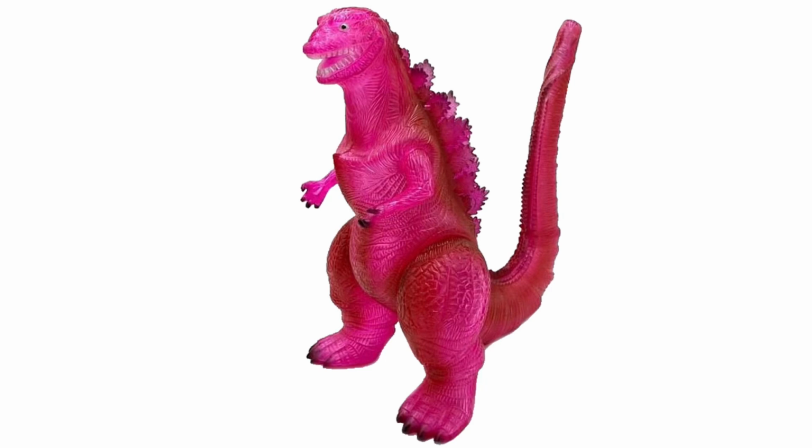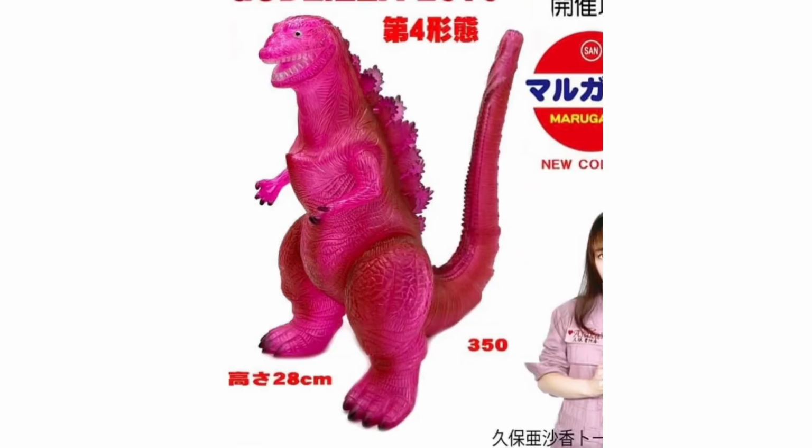I don't have a lot else to say here for this figure other than that I'm really excited for it. I'll give a little bit of an interesting story for anyone who wants to hear it. Now, I'm not going to remotely say that I had any sort of influence in the release of this figure.